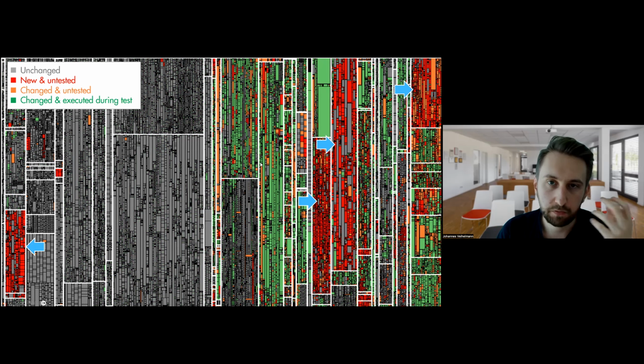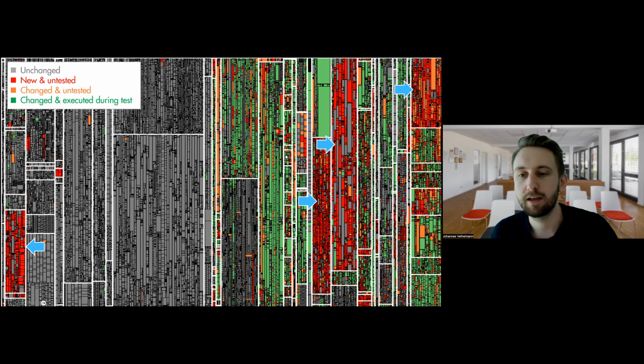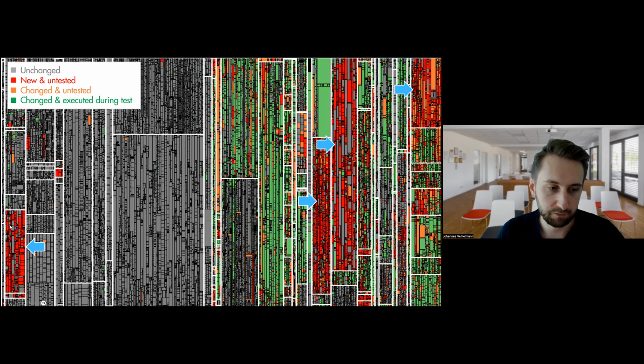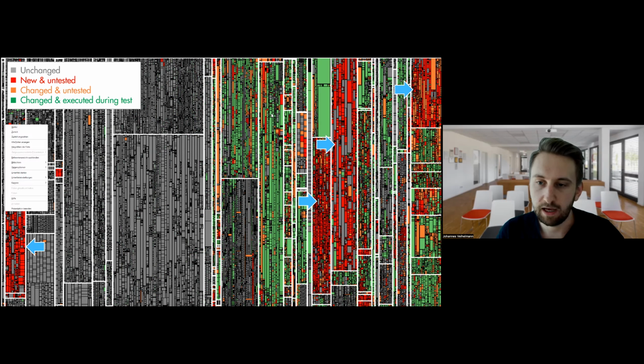And we showed them this picture, and then they decided one day before the release. I have to say, this was one day before the release. And understandably, they said, okay, we cannot really release like this because there are still so many test gaps. And if you remember, if in any of those areas a bug would be hidden, they would have had no chance to find them. Now, what happened here?